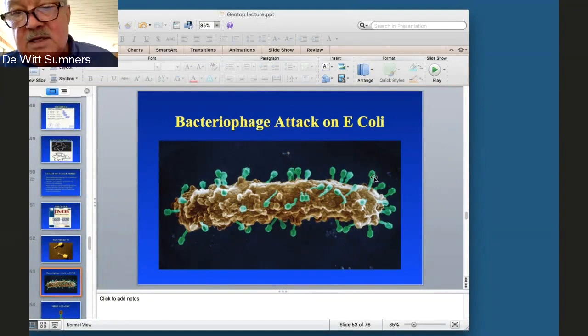In this case, it's a linear duplex DNA strand injected down into the cell, and then it forces the cell to make copies of itself and copies of this spaceship that it's traveling in until the cell explodes. It blows up, and then these things go out to find other cells to infect. So this is the standard model of a viral infection. Very scary, especially if you're an E. coli.